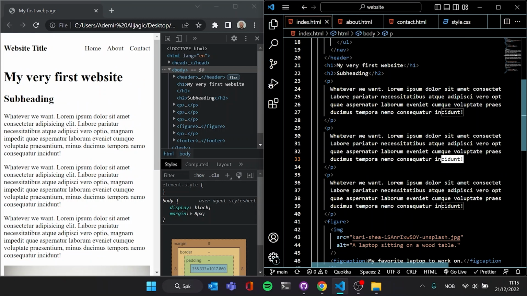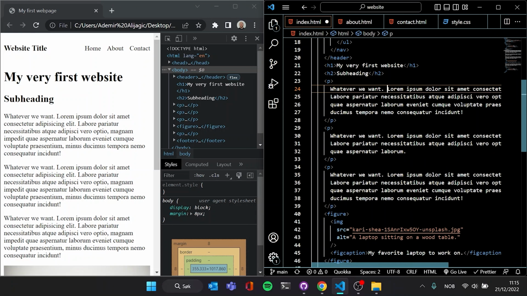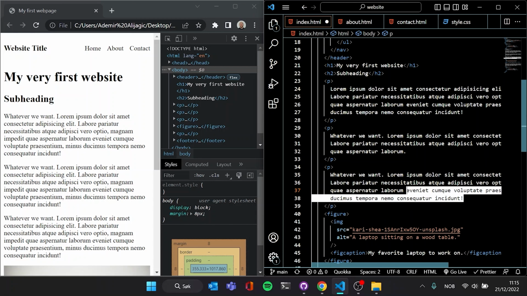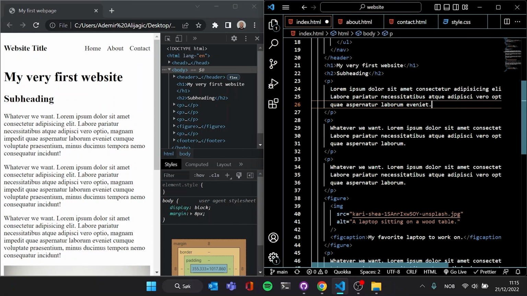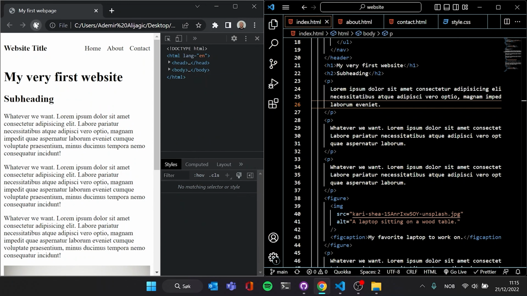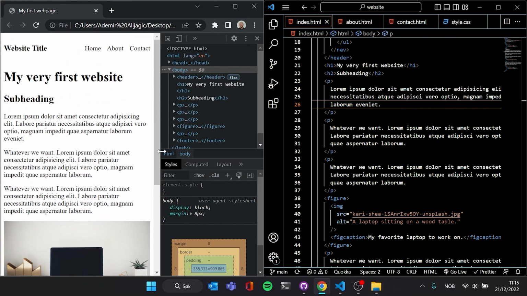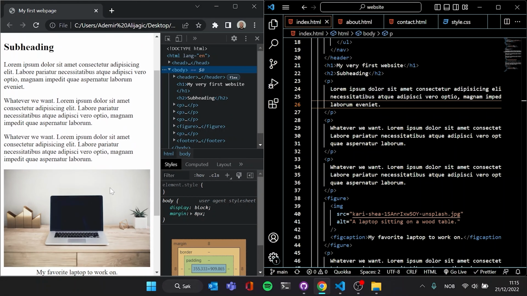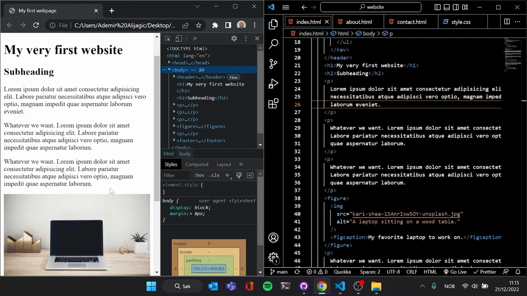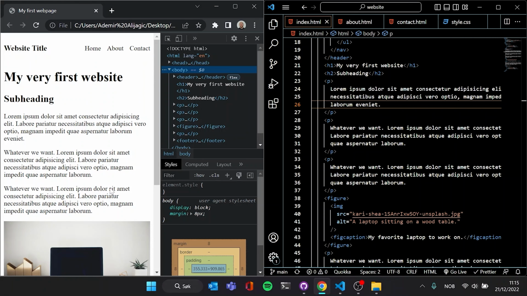We're going to make it a bit less spacious. We're going to take away whatever we want, and just make them a little more spread out. There we go, save. Much better. Now it looks more like what a web page would look like. Feel free, by the way, to put in whatever text you want here to make your own website as we're going. Add the actual content that you want to add.